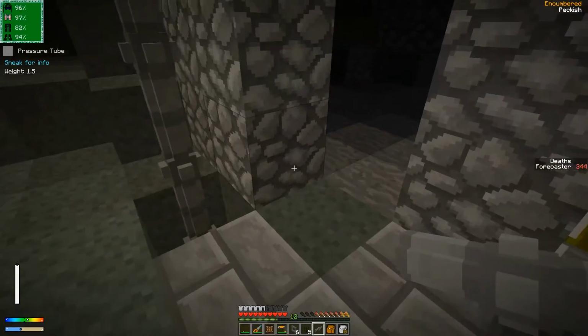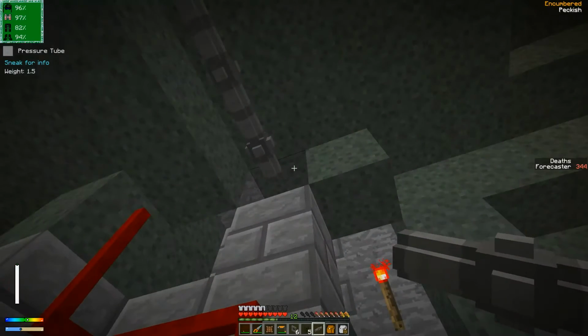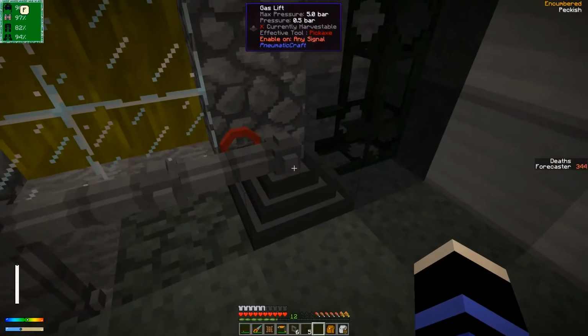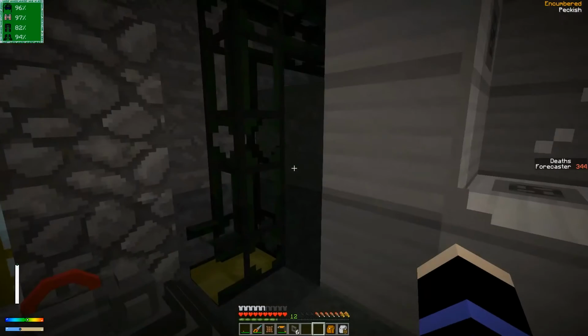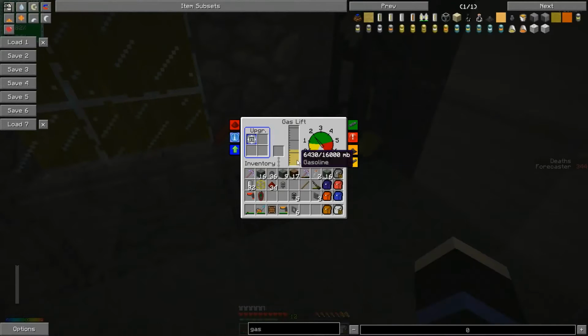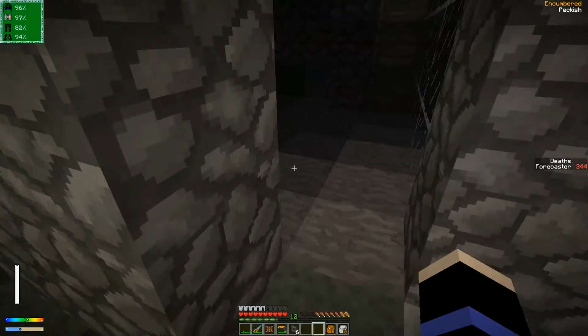So we connect that up there. And we connect this up here. We should have pressure flowing in here. And this has started extending its tubes. And we'll start pumping up gasoline, and start outputting the gasoline into there. So there we have it. This will build up to close to 5 bars like the rest of the system.